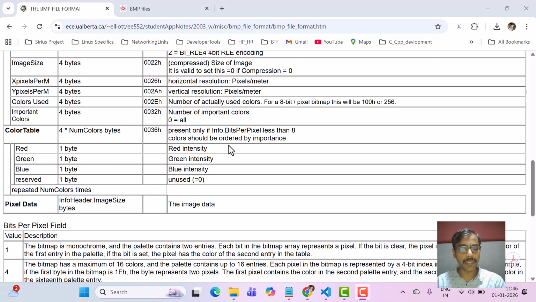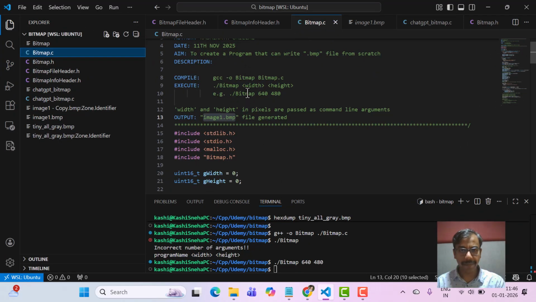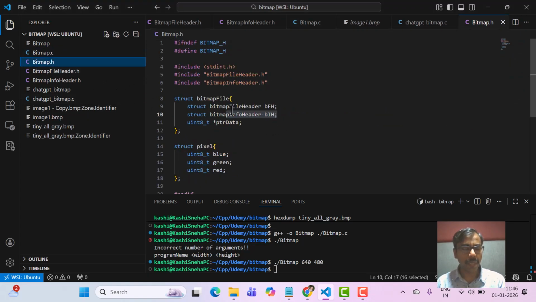Now that we understand the BMP file format, let's get started with understanding how the program looks in C. Let me open the editor. In this tutorial, I have already written the program, so I'll just walk you through it. Let's first see how the header file looks. As we have seen, we have a file header and an info header.